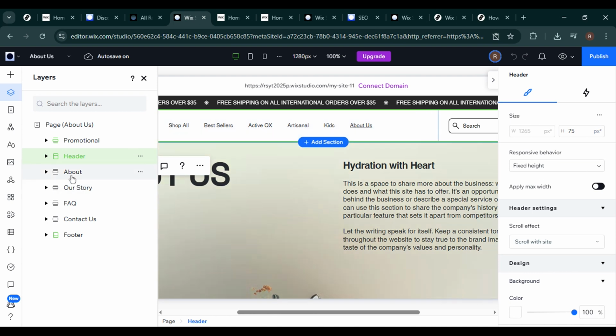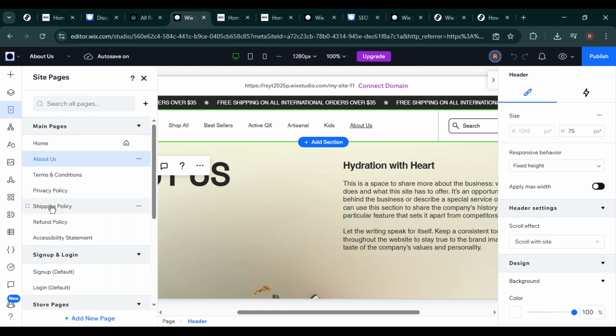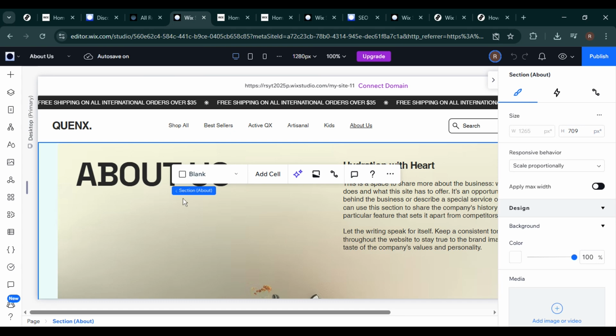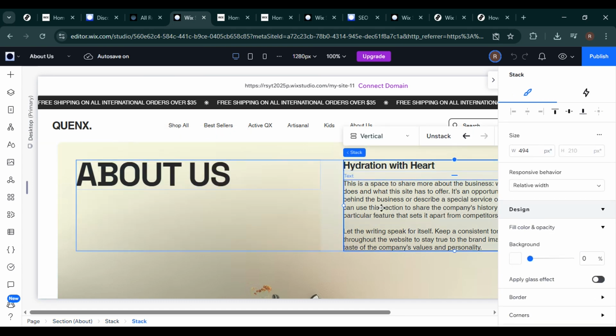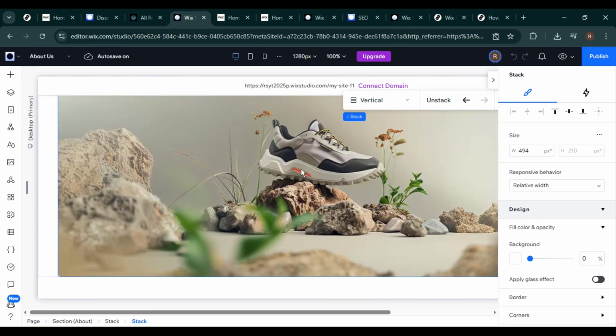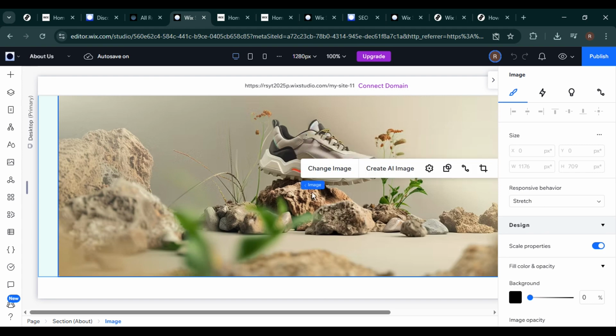Next, focus on the design settings that control the checkout style. In the editor, go to your site settings and open the store settings or checkout settings, depending on your Wix version. Here, you can customize colors, fonts, and button styles that apply to the checkout experience. This allows you to change things like the background color, text color, and button appearance, so everything stays consistent with your brand identity. You can also edit the text that appears on the checkout page. Wix allows you to customize labels, field names, and certain messages shown to customers during checkout. This is especially useful if you want clearer instructions, more friendly wording, or language that matches your brand voice. Take your time reviewing each text option and make changes where needed.